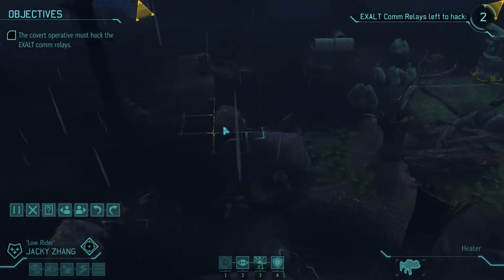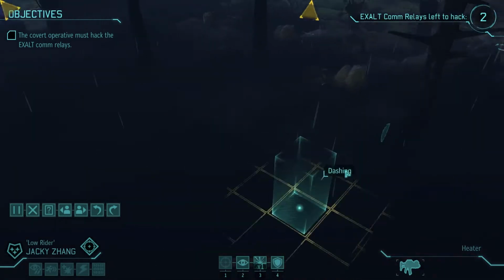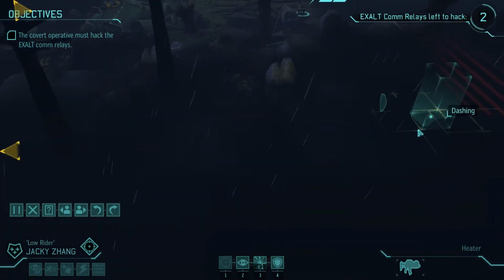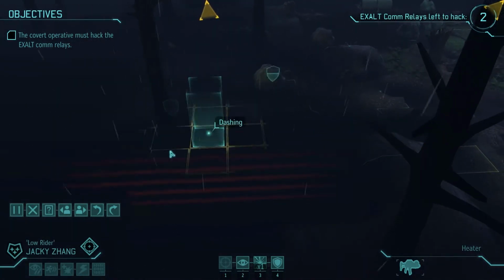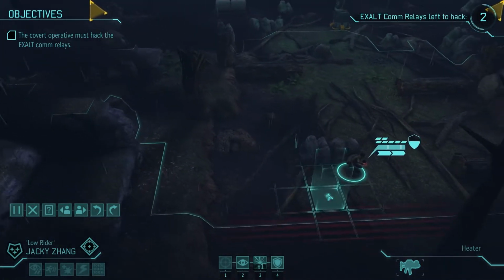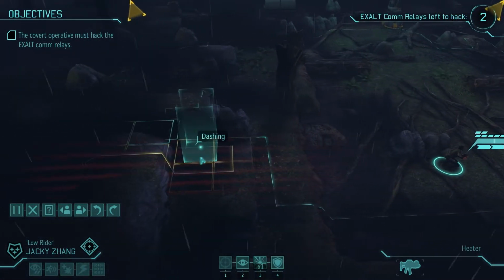How am I going to do this? I wonder if I actually just dash way into the corner with our operative. We've only triggered a single unit, which is good. I'm worried about seeing more, but I'm also worried about just staying here and having a patrol run into you right away.